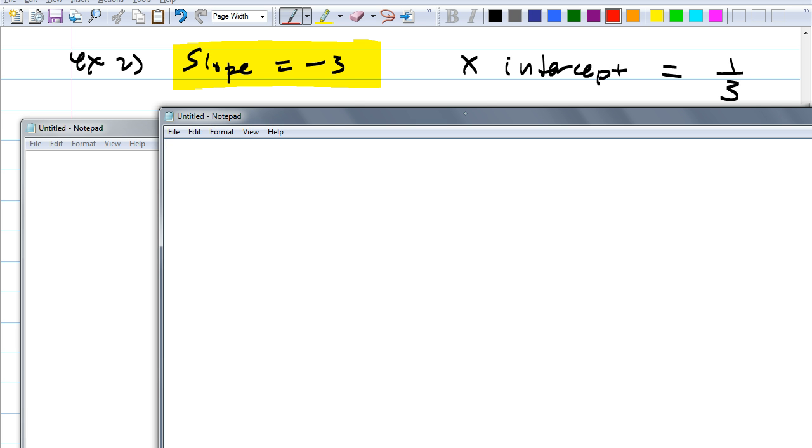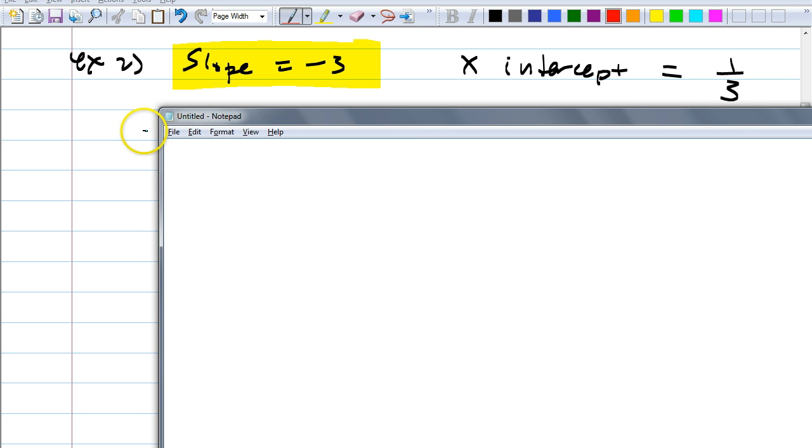So this is how they get a little bit creative. But it turns out it's not that hard to figure out the y-intercept from this information. Write this down, and as you write this down, think about what you would do. Any idea as to what to do? Let me write down what I know first, without the y-intercept. On the test, can I write y equals -3x plus 1/3? Can I write that the equation of this line is y equals -3x plus 1/3? Would that be right? No, because 1/3 is not the y-intercept. That's the x-intercept. Some people just write that. That would be wrong. This is the x-intercept.